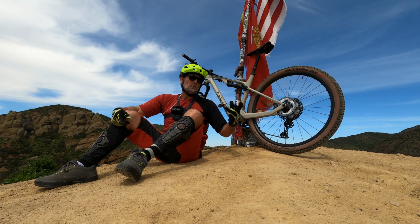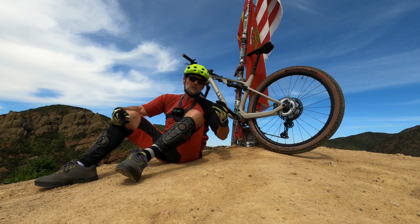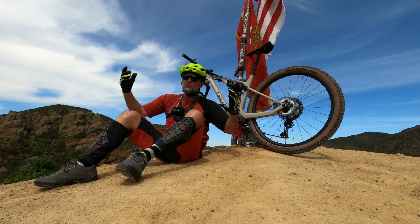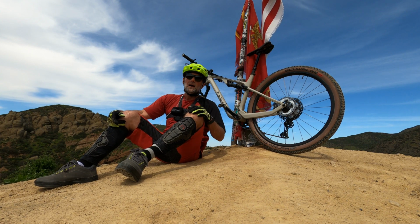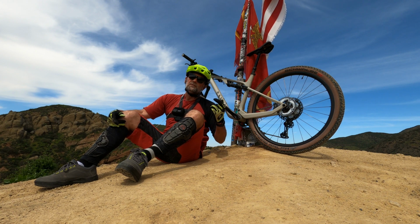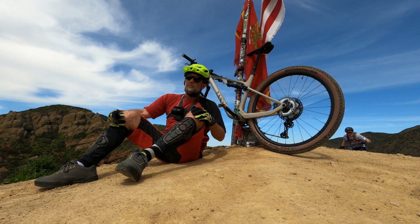So this bike isn't quite cross country, it's meant to be more down country. So we're at the luge, we've done some pedaling, the thing pedals great. For me, I'm going to replace my XT race bike with it. Now it's not an XT race bike, for me it'll be great. We're going to hit the luge.